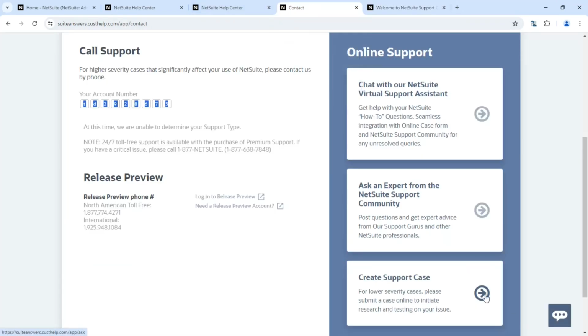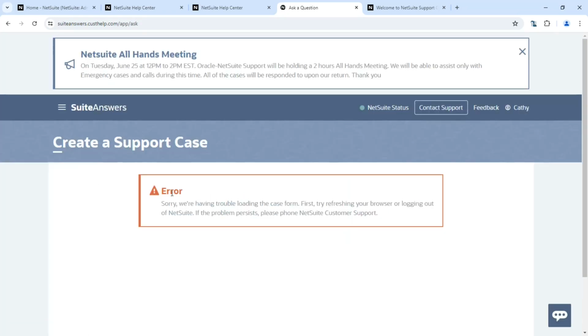So what you're going to do is, when you're here, this is a create support case. Now, when I click on this, it will not work for me because this is a training account that I'm using for this demo. So this will actually give me an error, but for your account, you will probably get to the page that will ask you a couple other questions. Let's go over those questions. I took some screenshots, and let's see what those questions are and how to actually open up a case.